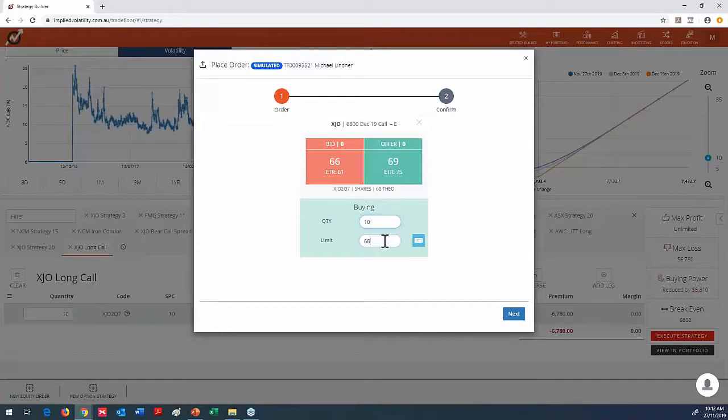You can also change the limit price that we're willing to pay for this position, or that we're willing to receive if it was a negative, as in we were selling an option. We can just select the midpoint, and it will just put it right in the middle of these two bid and offer spreads. You can see the theoretical price right here below as well at 68.